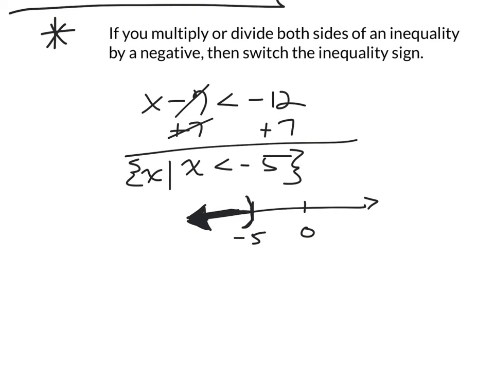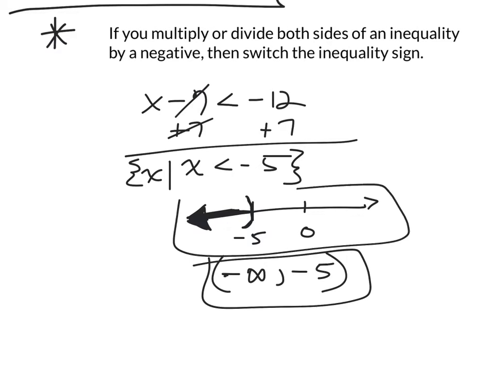Now let's express the answer in interval notation. That's the one where we put the smallest number and then the largest number. But here we don't have a smallest number. Do you remember that we said when the left arrow is colored in, we start at negative infinity? Infinity always gets a parenthesis, whether it's negative or positive. And we do have a biggest number on our interval. It's negative 5. So there you go. On all these problems, you're going to have to express your answers 3 ways.